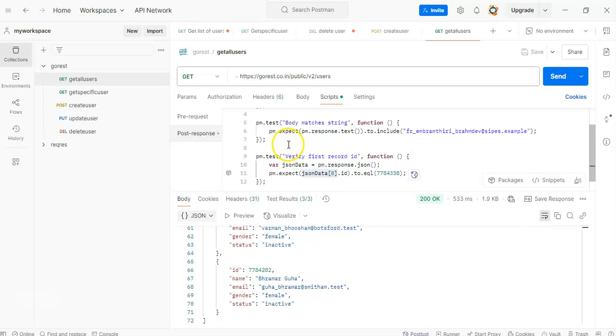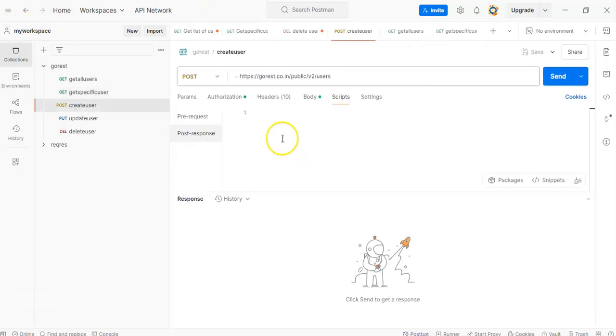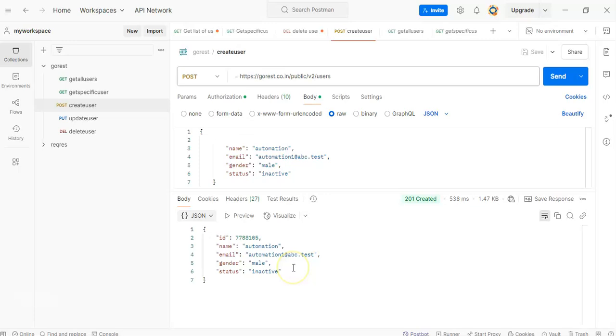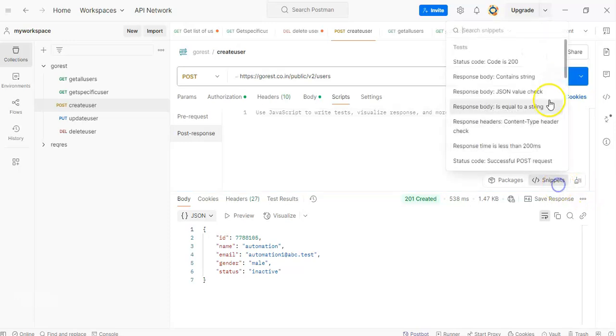Suppose we take one more scenario. This is the GET, right? We will take the POST. Now in the POST, suppose I am trying to create a user. I have created the user. What response code am I expecting? 201. We have to go to script, post response. The first validation, the basic validation, we can change.